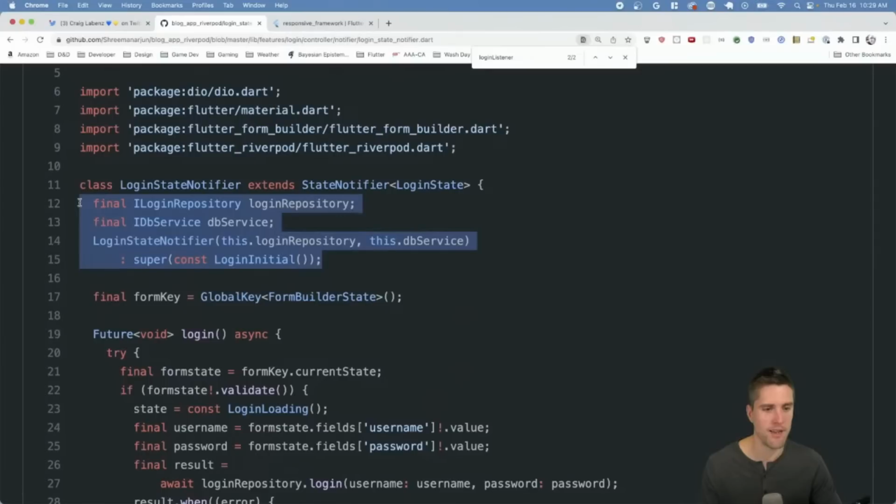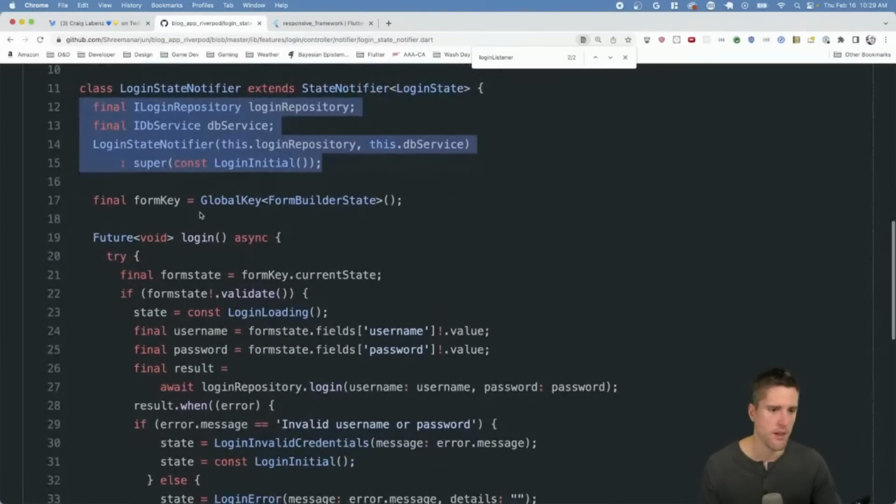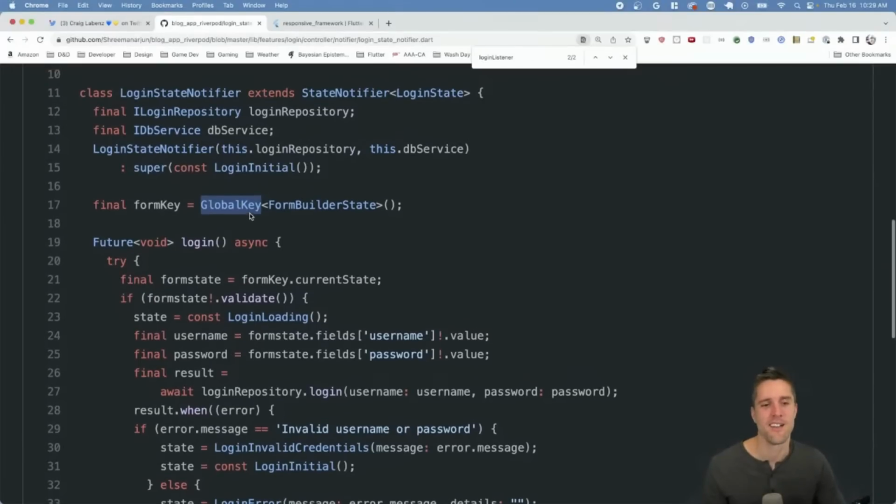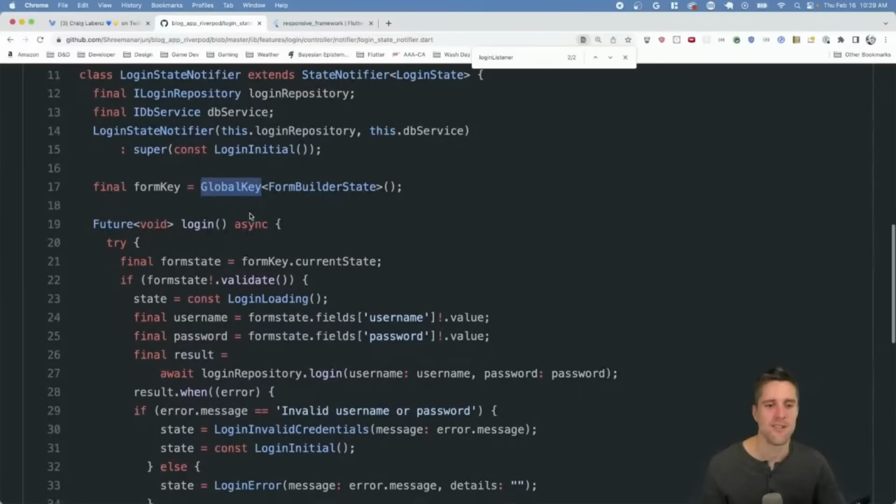Definitely explain a little bit about the good patterns that you're using here. Anytime there's a global key, here's a new rule. This is my personal philosophy on Flutter. If you write a global key and you don't include a doc string about what this global key does, your app shouldn't compile.